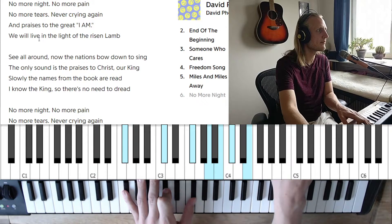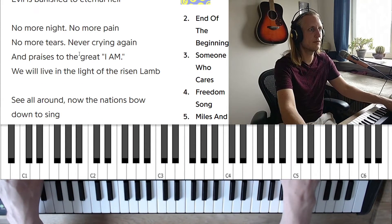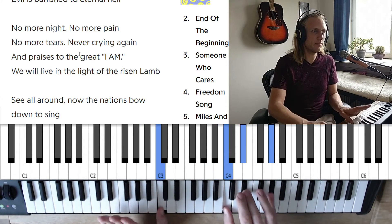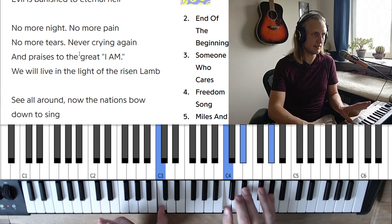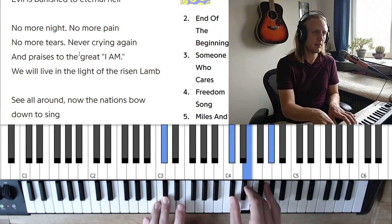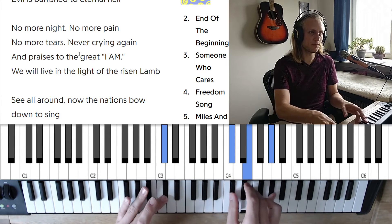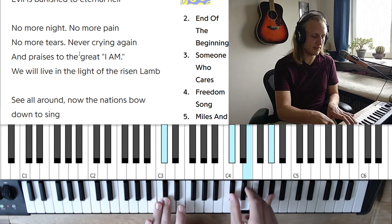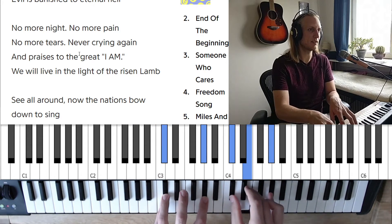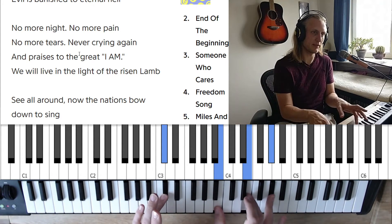And then it's not A-flat, it's definitely G-sharp, because we're going to use the F-sharp. And praise to the great I am — we will. This is G-sharp in first inversion. It's definitely G-sharp because we're going to C-sharp minor here, so we are coming from G-sharp to G-sharp to C-sharp minor, or we could think of it as A over C-sharp.